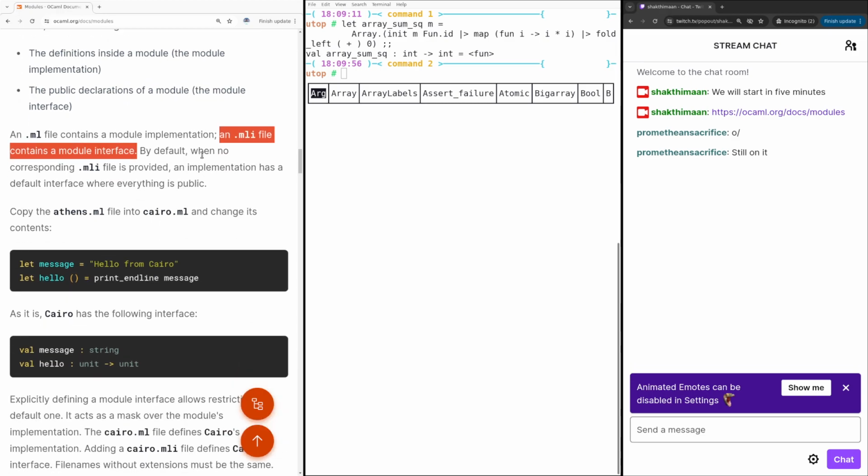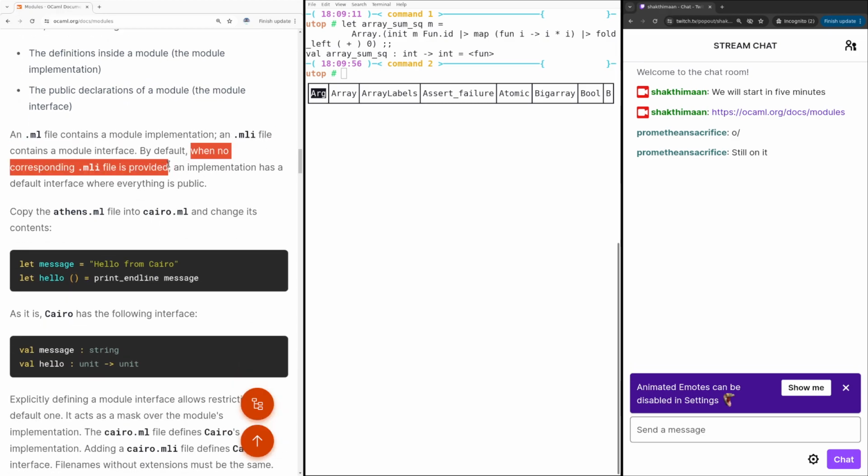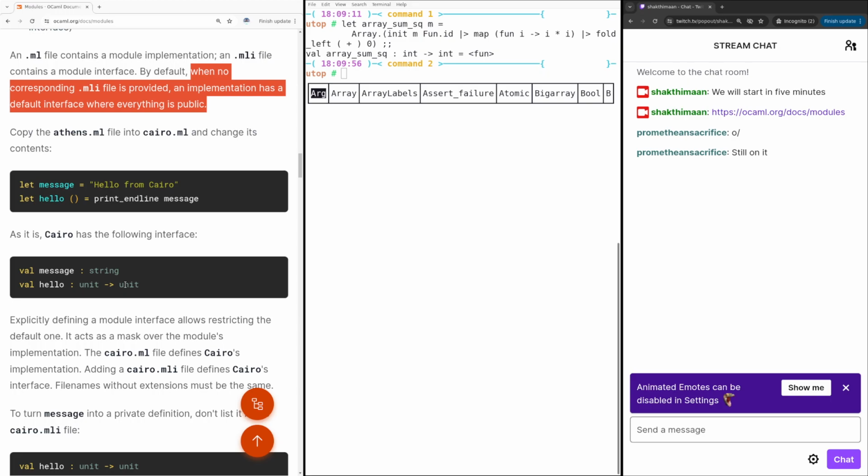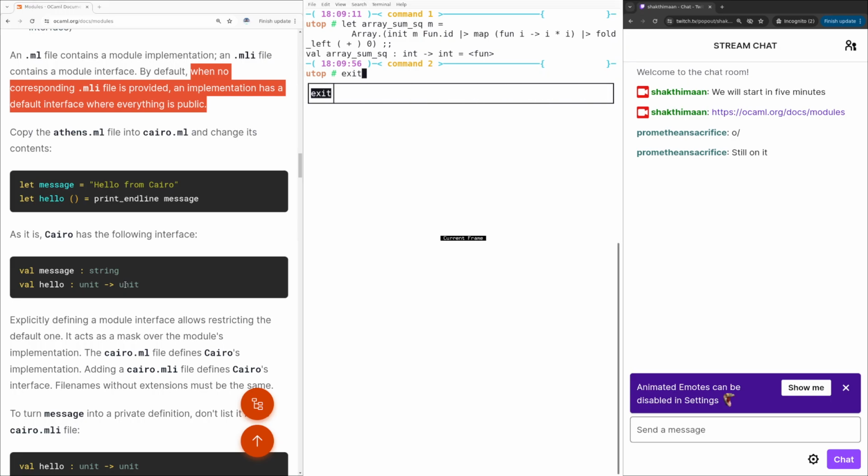Now when there is no MLI file provided, an implementation that has a default interface is taken into account and everything there is public, right? So let's go back to our example. Exiting utop. So we have Athens and Berlin.